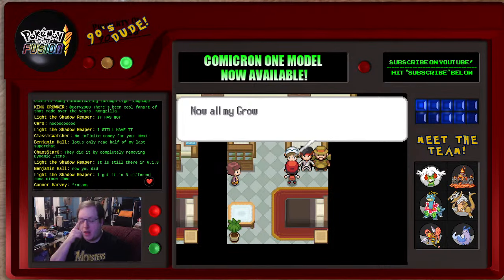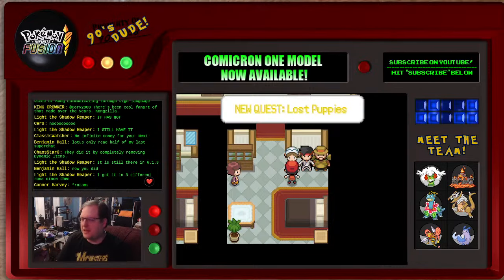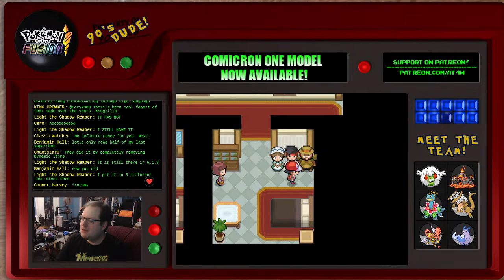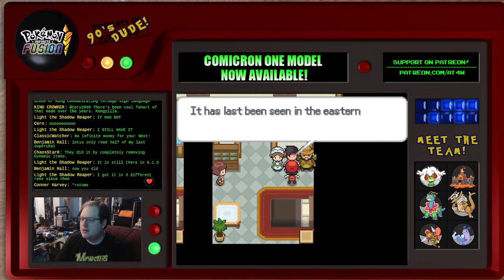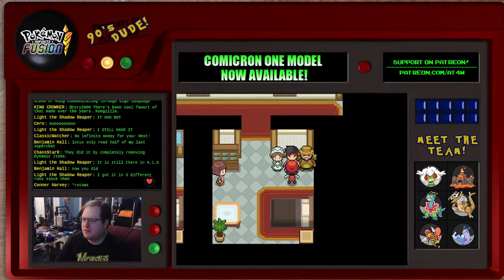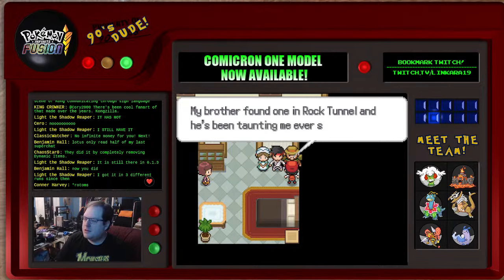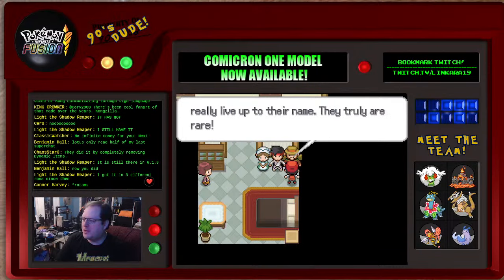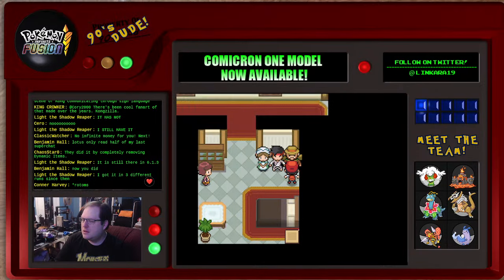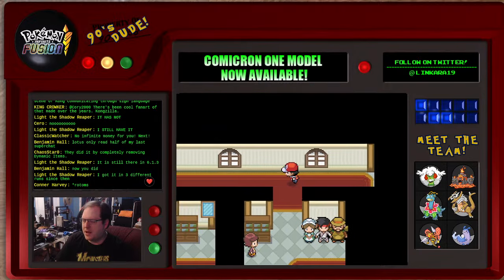Yep, this is the 8 Growlithe. I know about that. That's easy enough. I know how to do that. All right. I know about this one, too. Do we have any rare bones? I'm pretty sure we sold all of them. Okay, we do not have rare bones. We got to go do some rock smashing.